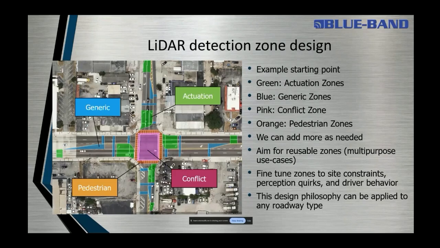You may need to reshape these zones if you find that drivers are triggering them for other reasons that are not reasonable to be triggering them. You need to ensure the conflict zone can pick up right turn drivers. That's why you see the conflict zone overlap in the pedestrian zones in the image here. The zone was pulled up to the areas where the right turn drivers would still be picked up by it when they executed their turns.